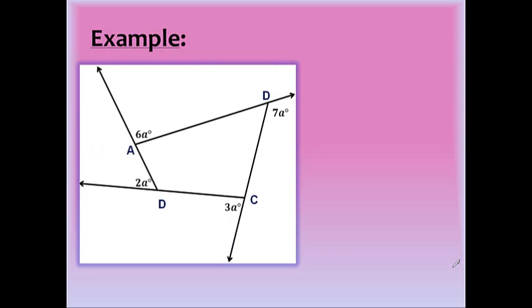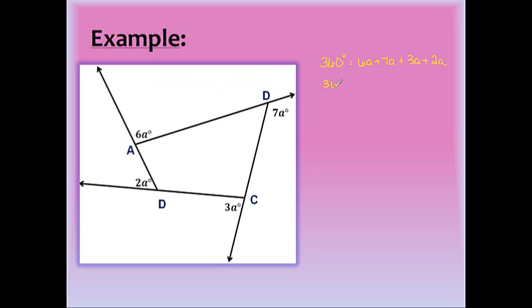Here I have a polygon. It's a quadrilateral, it's 4 sides, and I have all of the segments extended to show the exterior angles. And I want to know what those exterior angles actually are, their measure. Well, I know that for any polygon, all the exterior angles are going to add up to 360 degrees. So that's where I start.